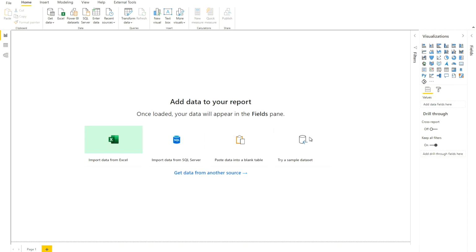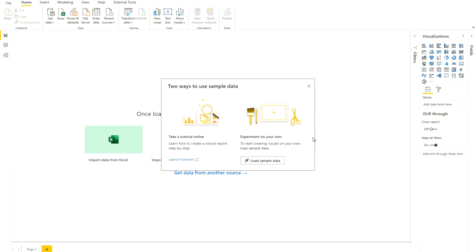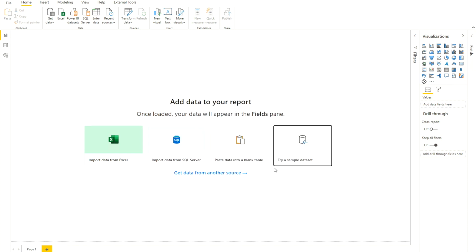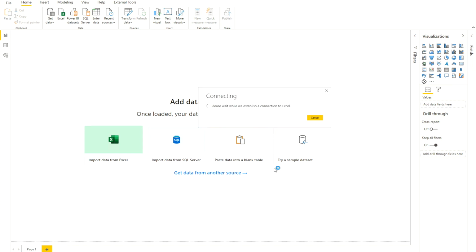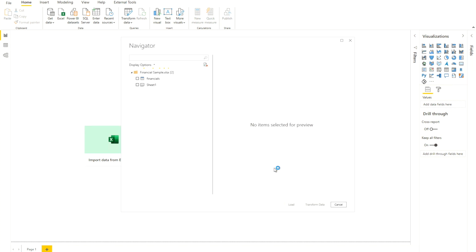But before that, we are going to use a sample dataset from the Microsoft Power BI team. Here you can just click try a sample dataset. Once you click on this, it pops up this window where you can click on load sample data. After that, you just need to load your data. You don't need to edit or do any modification right now.